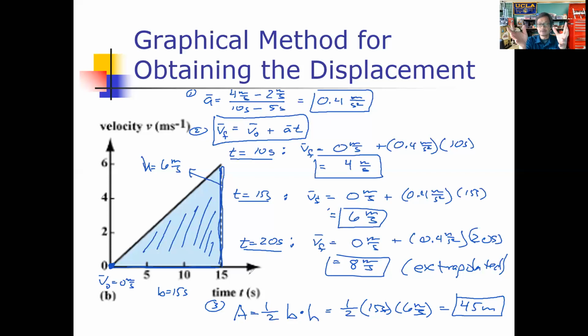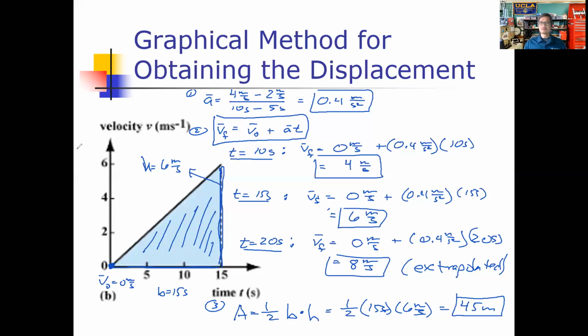Now understand this, folks. We know how far it traveled. We know how far this particular object traveled. What we do not know is the exact starting position and the end position. We just know that it traveled some total distance of 45 meters. Okay? And so we still are not able to obtain exact position information from the graph, but we do know how far the object traveled now. Okay? So please make sure you keep that in mind as we go through with this.